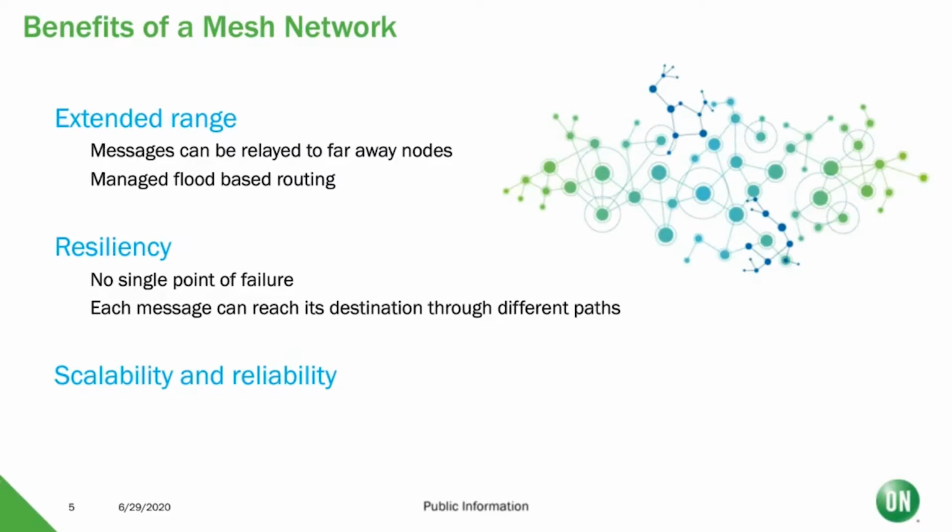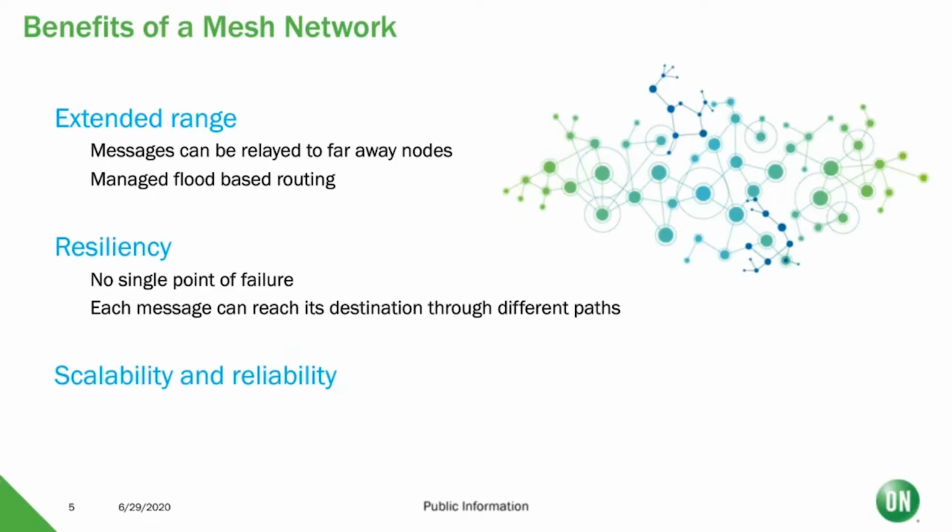Bluetooth Low Energy Mesh specifically uses what is called managed flooding, and we'll talk a little bit more later, but essentially the idea is any node that receives a message can transmit it out to other nodes that pick up the message, and then the transmission of a message continues in that fashion. Of course, there are smarts built into the system so that the whole network doesn't get congested, and that's the quote-unquote managed part of the managed flooding. Bluetooth Low Energy uses that.